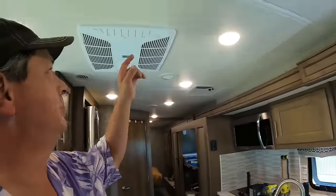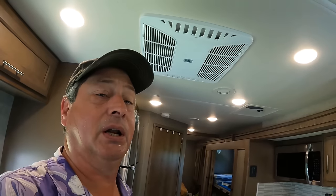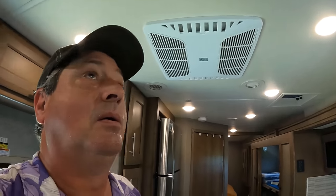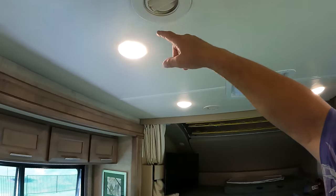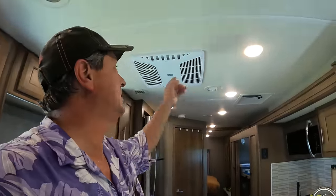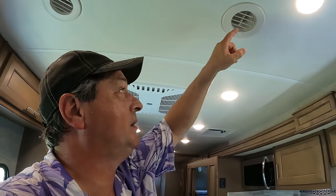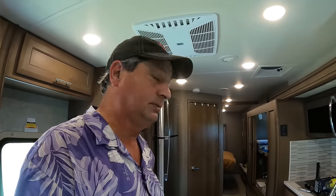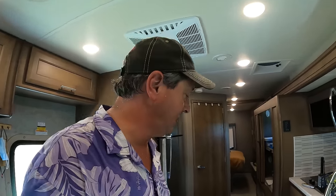Now, if we open this vent, we get a lot of air dumped right here. That's the dump vent. But we have a duct system, and it doesn't put out that much air, surprisingly. We actually get more air from that than we do from that. And part of the reason is the way this connects. And I'll show you that one here in a moment. So I'll show you why we don't get much air out of it.